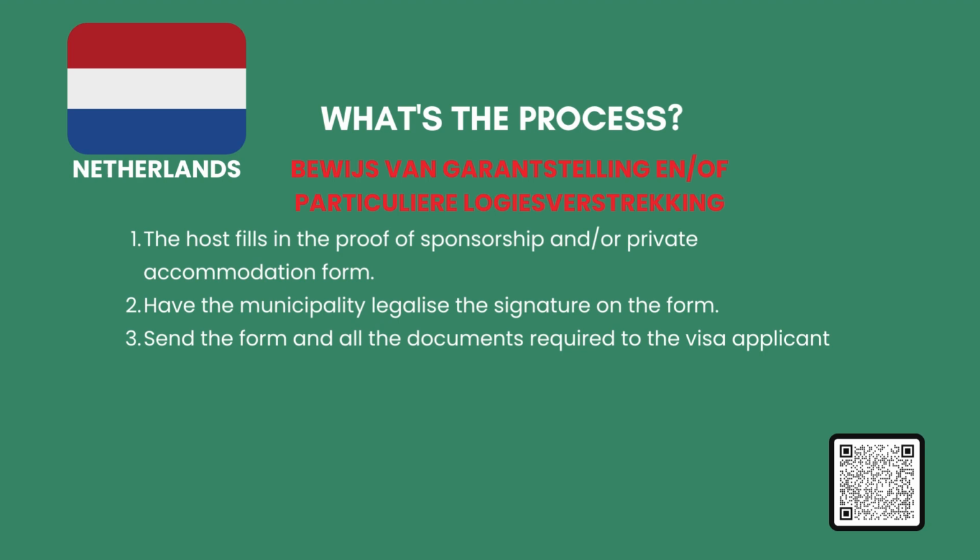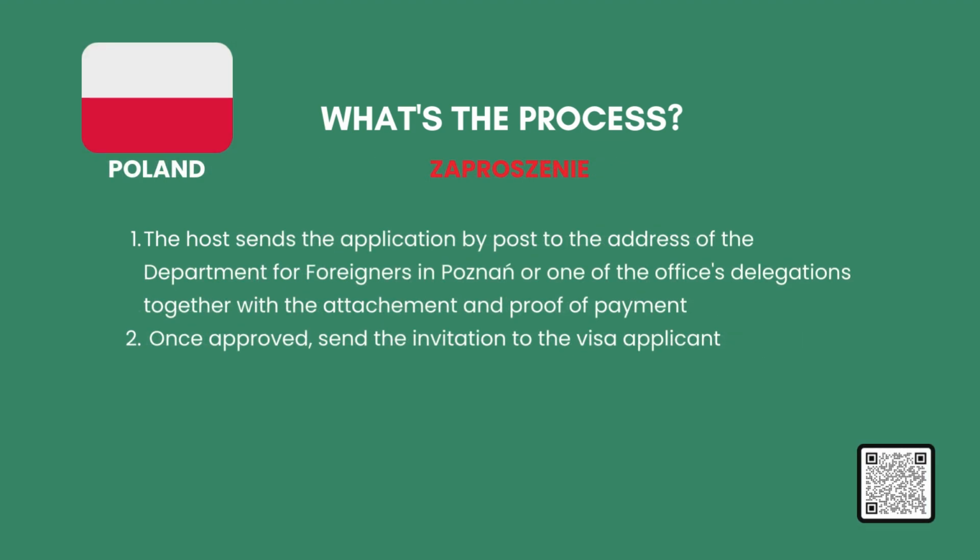Next, for Poland. Okay, so for Poland, it's the Zaproszenie. The host would send the application by post to the Department of Foreigners, usually in Poznan, or any of the official delegations, together with a different attachment of proof of payment. So once approved, of course, it will be sent back to the host, and the host will need to send the copy or the original to the visa applicant.